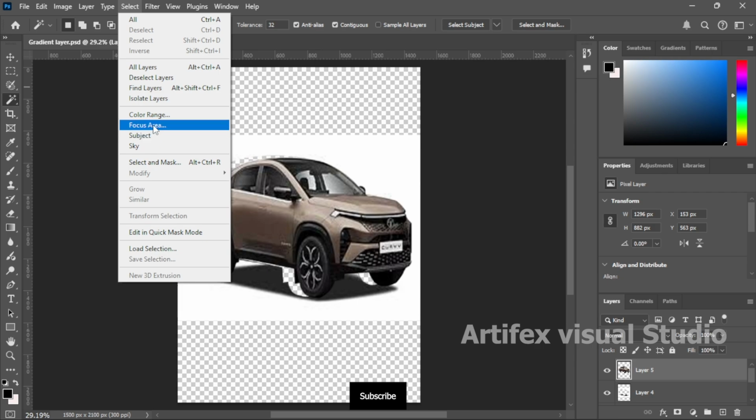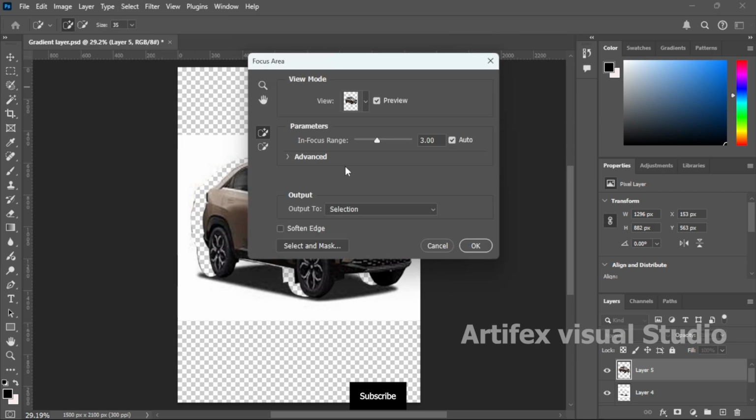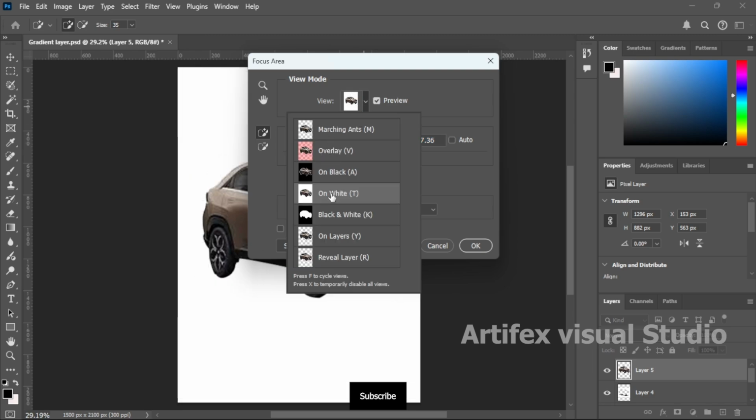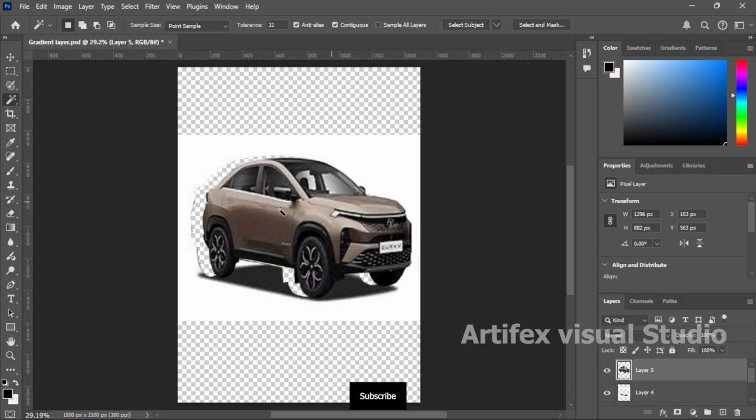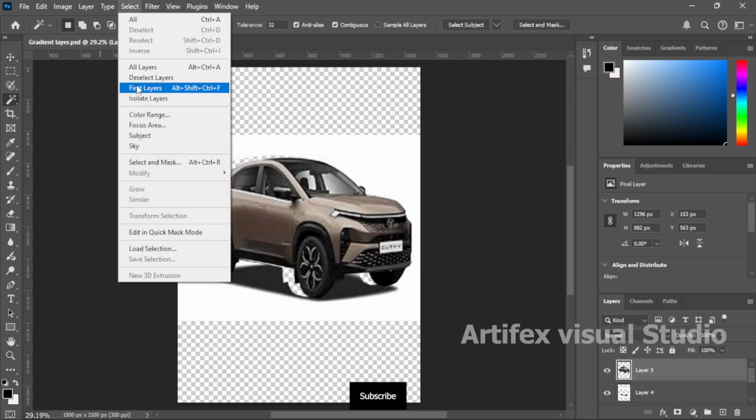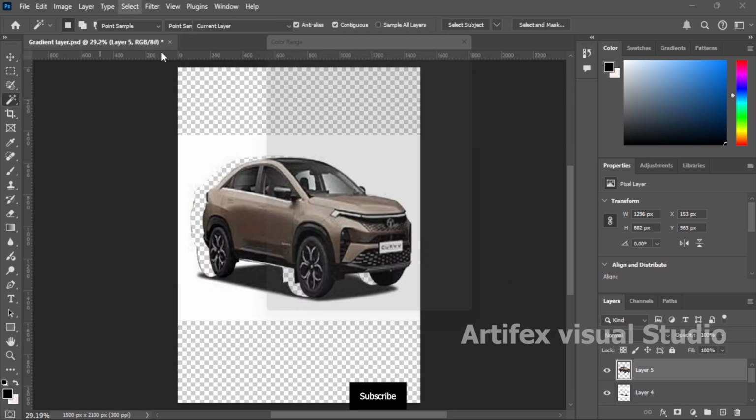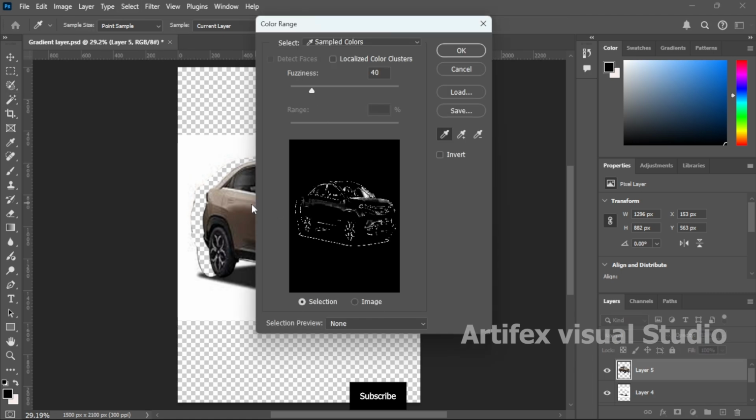Similarly, if Focus Area is chosen in Select, it will come. This can also be used if required, and the Color Range tool can also be used to select the object color.